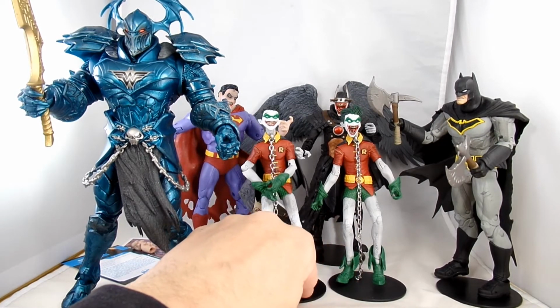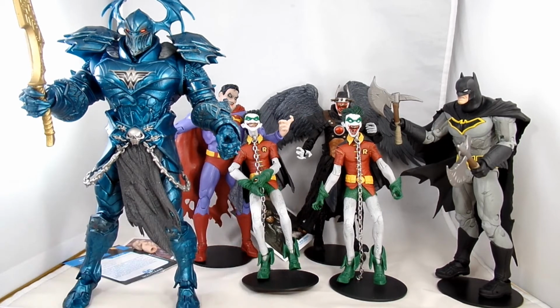Overall, pretty fun wave visually. Posability is going to be a little hard on some of them. Getting the Batman who has to stand up by himself is going to be a pain in the butt. Might be good to get some other stands. I can definitely see the infected Superman needing a flight stand. But overall, they're pretty fun. Well-sculpted, engineered, cool little figures.